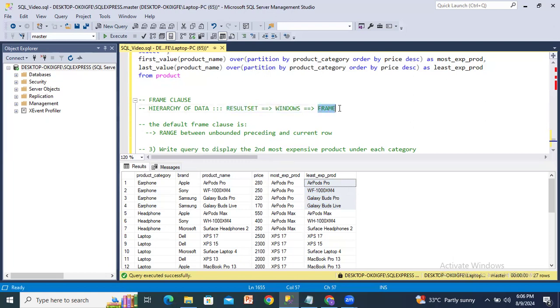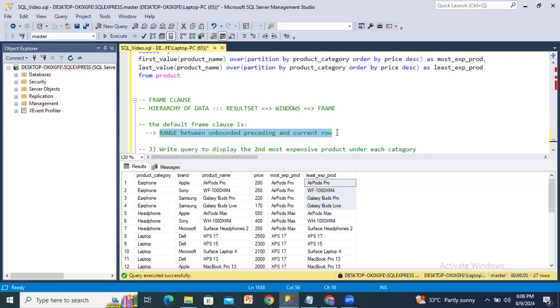And within that, we write the frame. That frame clause is the range. So the default frame clause is RANGE BETWEEN UNBOUNDED PRECEDING AND CURRENT ROW. This is the default frame clause.